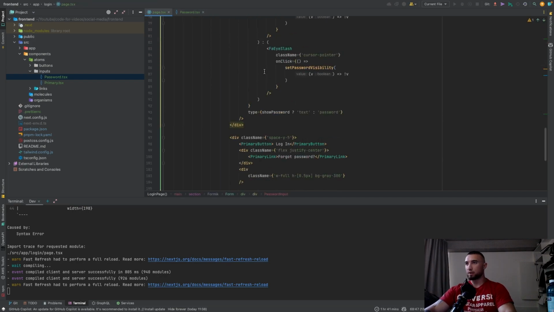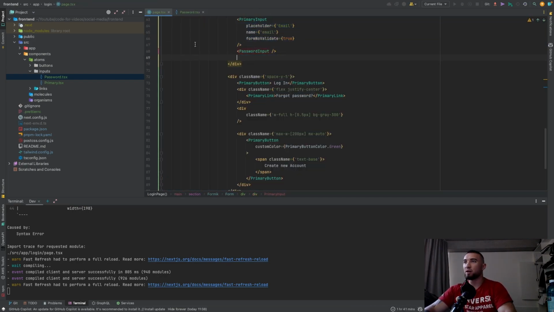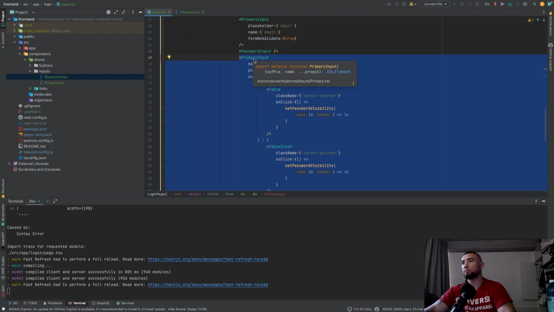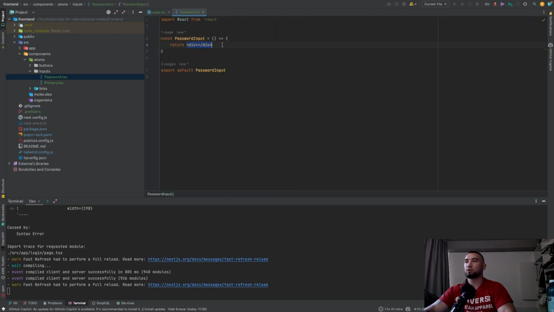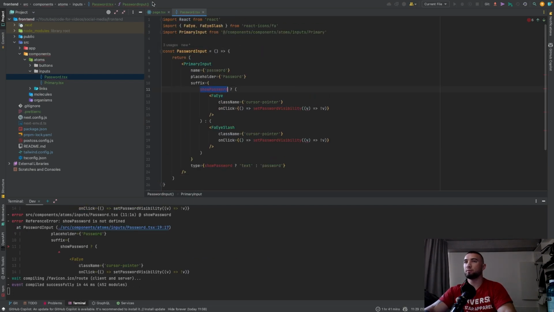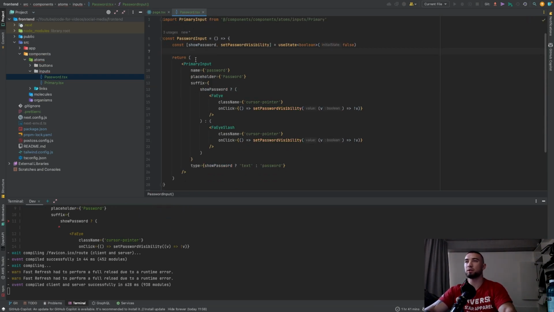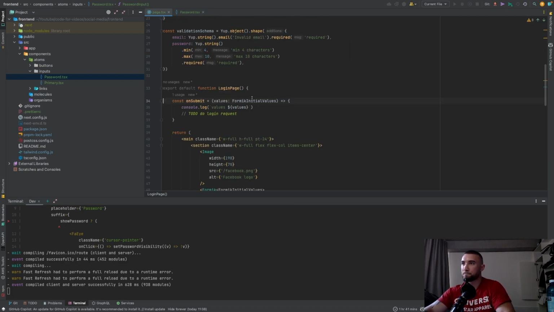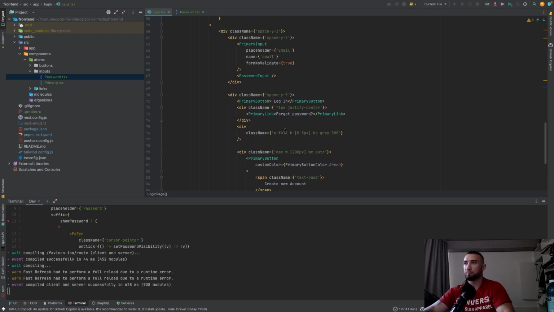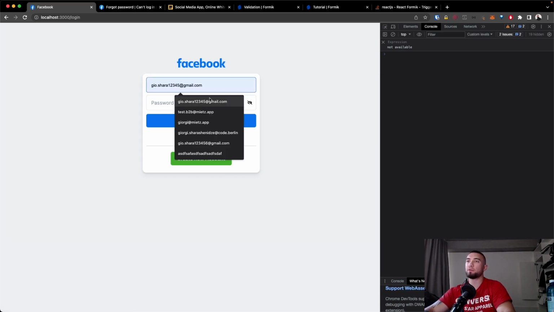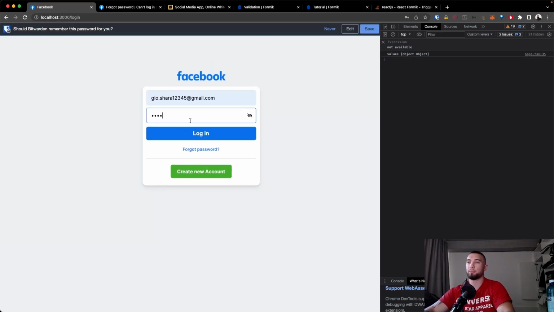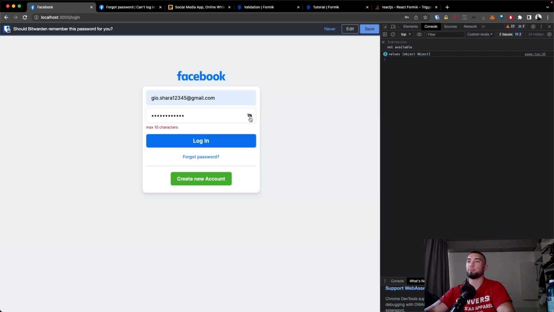So let me abstract this logic. Boom, and I also put the state. Let me see. Input. I also abstract that, I also put the state here. I don't need the state inside of the page. I will put this in the password component. That's cool. Looks nice actually. Looks cleaner. Yes, sir. What we want to do is, let me see if it works again. Yep. Woo! Nice. That's cool.